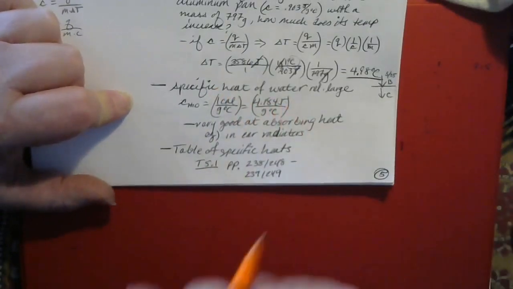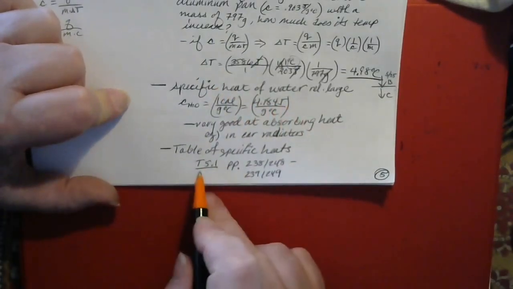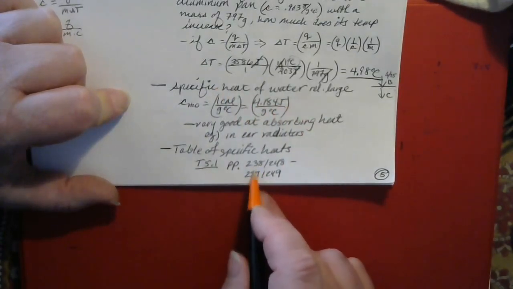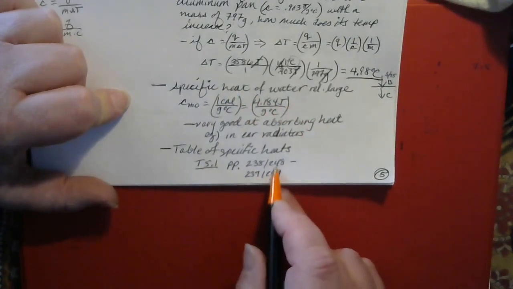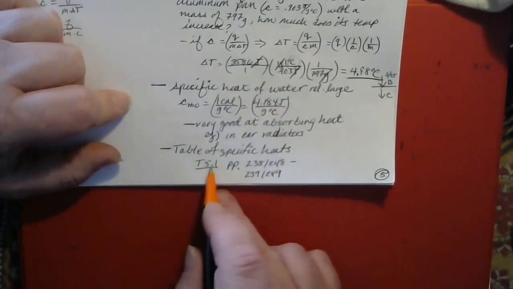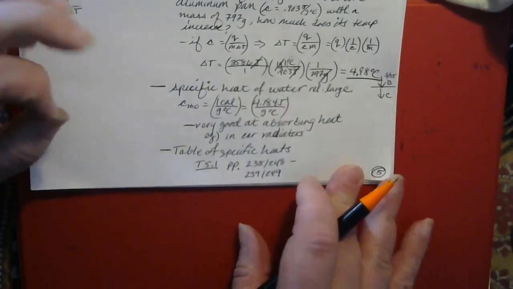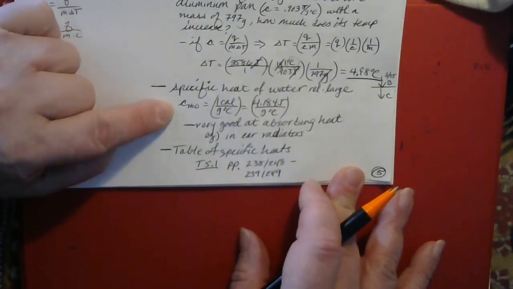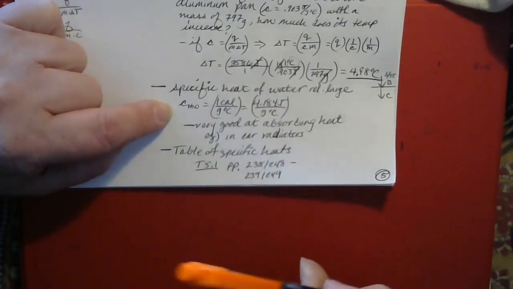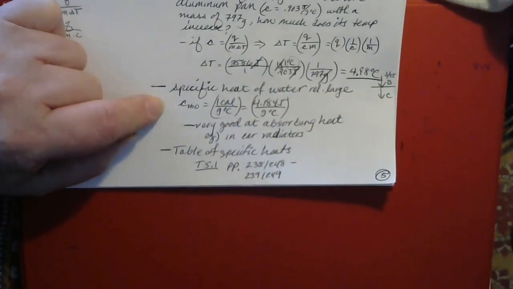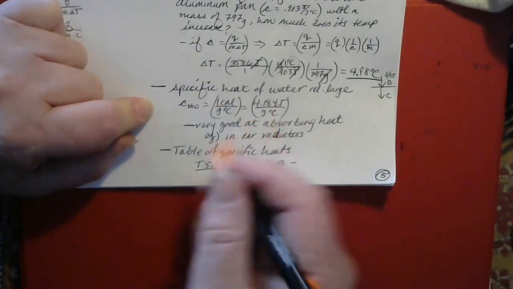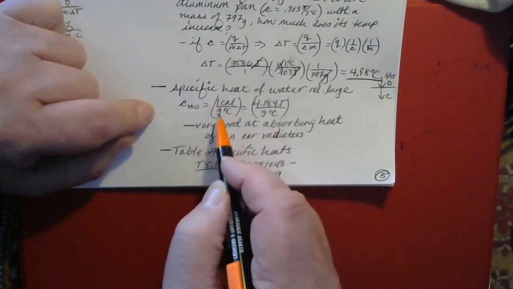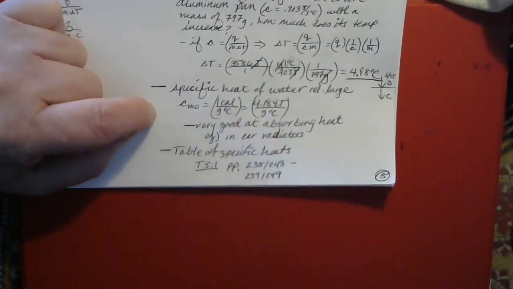Like I said, every substance has its own unique value for specific heat. There's a table on page 238 to 239 in the hard copy, or 248 to 249 in the PDF, that gives values for specific heats for various substances. And one of them that's of a special concern to us as chemists in general chemistry would be water. The specific heat of water is 1 calorie per gram degree Celsius. That is, it takes 1 calorie to raise the temperature of 1 gram of water by 1 degree Celsius.